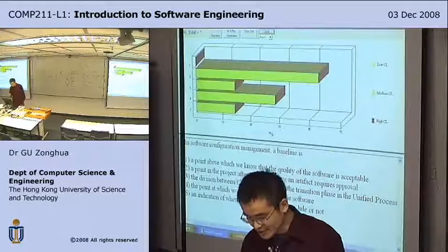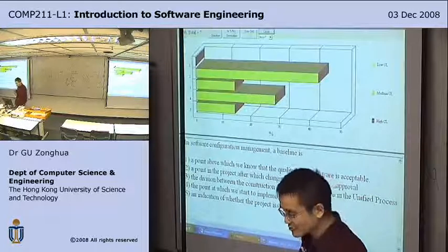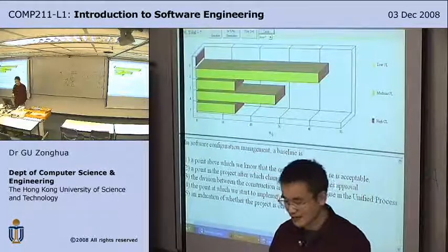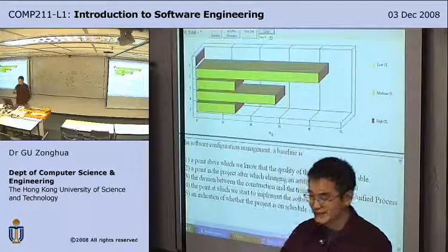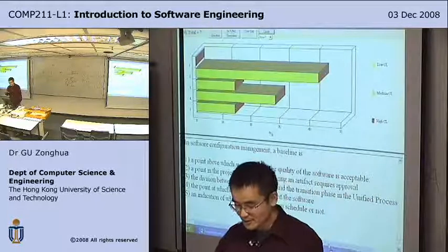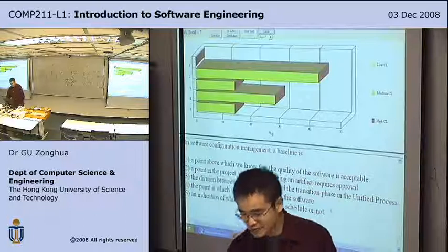Indication if the project is on schedule or not. That's measured by the milestones, but a baseline is this concrete piece of software you have developed at the end of a milestone. So milestone is a time point, baseline is a concrete system that you can run.